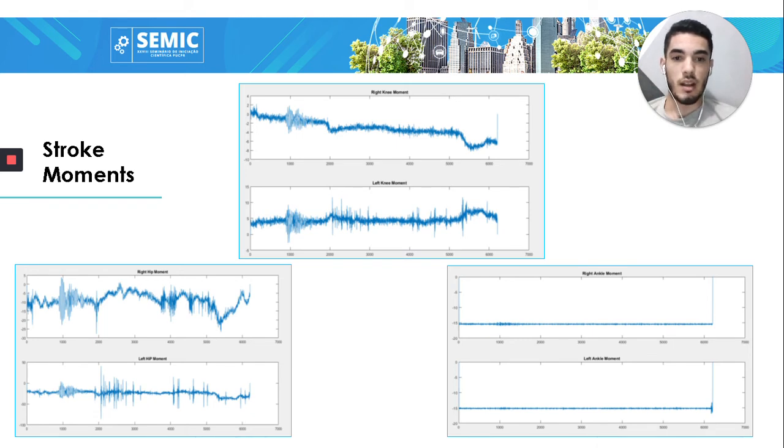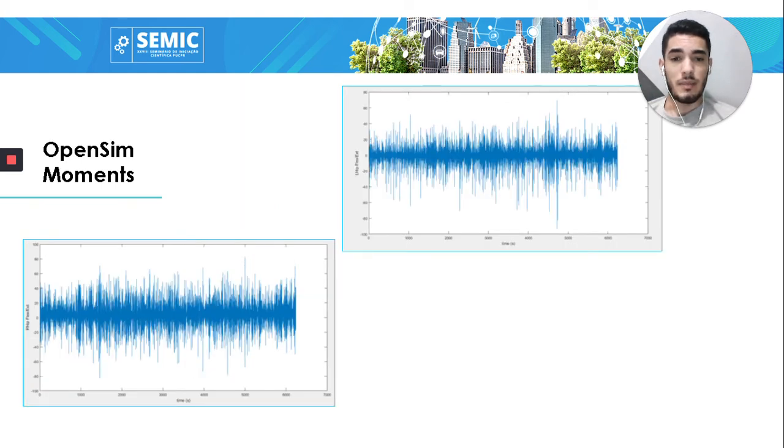Especially on the right side, we can see a different and noisy pattern of the joint torques and joint moments that can be a result of the spasticity process. But in OpenSim it is not clear, and we can't say this, because it is a very noisy signal and we can't attribute it to the spasticity process. We are asking ourselves if this can be some problem inside of our data collection or something about the calculus that we got wrong.